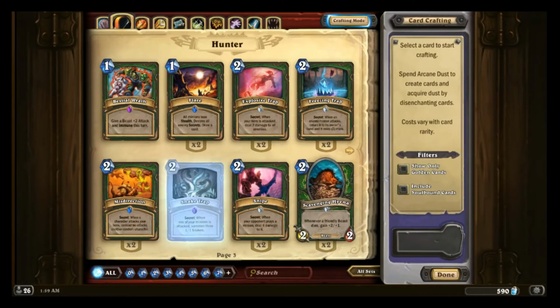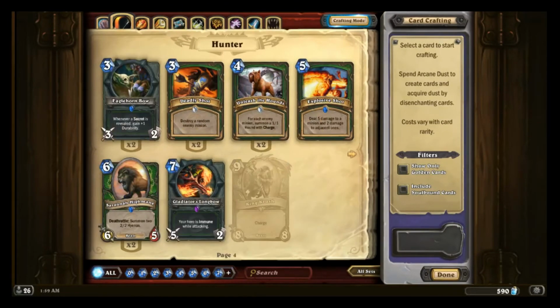Now, the Hero Power for the Hunter is very, very interesting. It does 2 damage for 2 mana, but it only will do that damage to the opponent's character. It will not do it to minions. You cannot choose where it goes. It is 2 straight to the face, and there's nothing you can do about it.